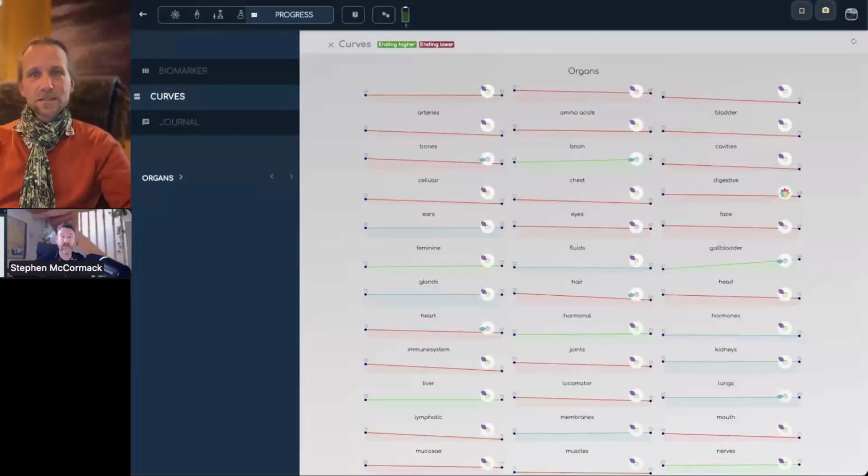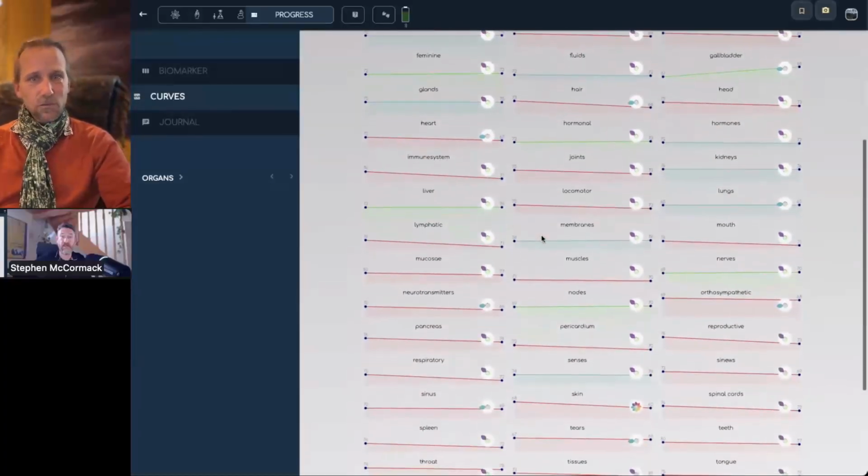And you will see your curves. These curves are very interesting because every red curve means that the integral coherence score is lower than at the beginning, and every green curve means that the integral coherence score of this particular biomarker is higher than the beginning.